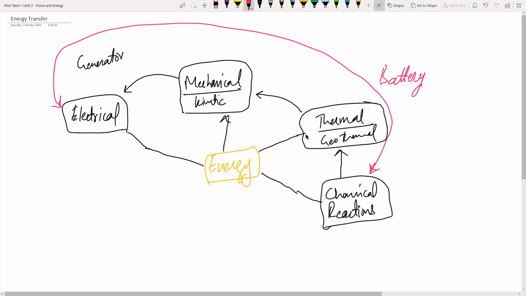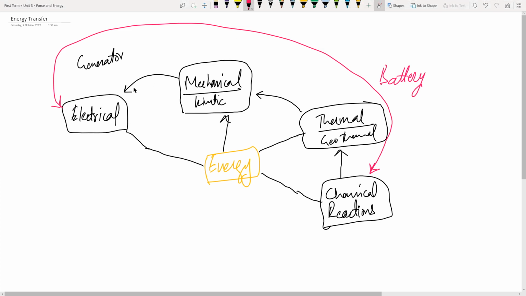On the contrary, the engine is converting chemical into thermal, into mechanical, and then into electrical, and then back into chemical energy. That is a big cycle of energy that we have, especially in the hybrid vehicles, right? So this is, you can say, the energy conversion for hybrid vehicles, in which the fuel is also there, but the battery is also able to move the car.